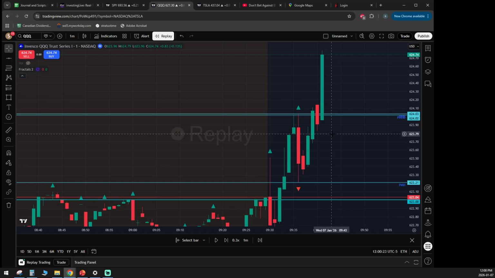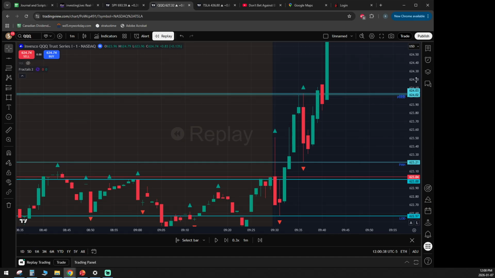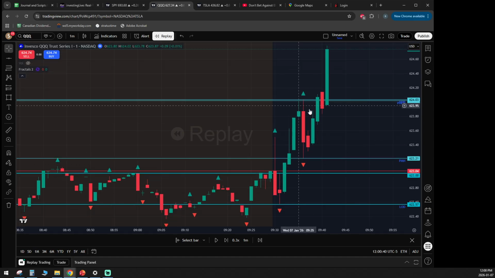You FOMO'd out. And by the way, Donnie was in this trade. Donnie got in back at a high somewhere here, made like 20%. I was already in here high. I could have made like 30%. Instead of that, I made a -14%. Very poor play. Didn't follow any rules whatsoever. Didn't follow the lower day to high day rule.